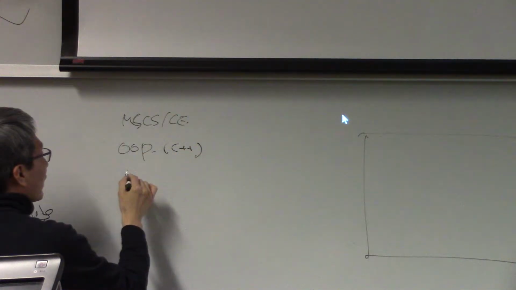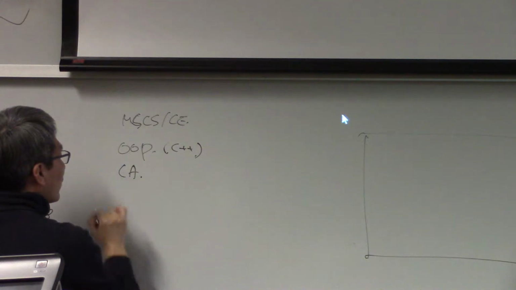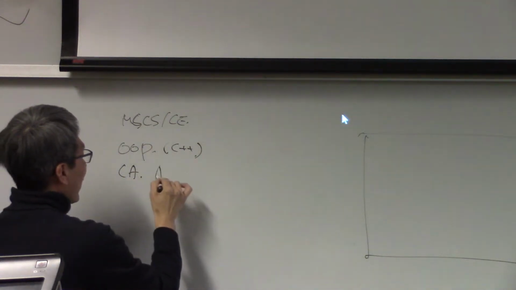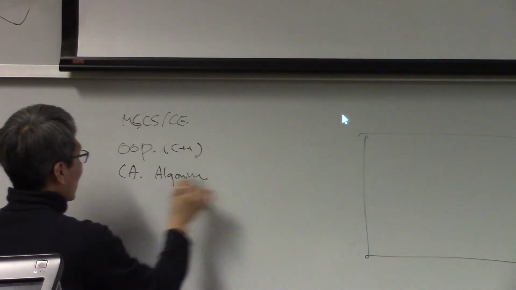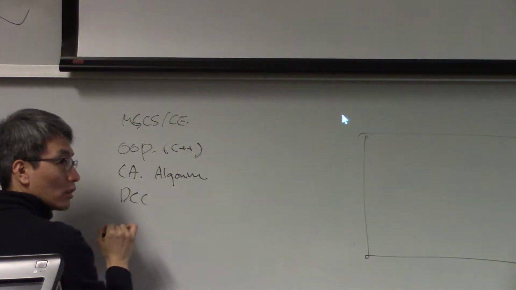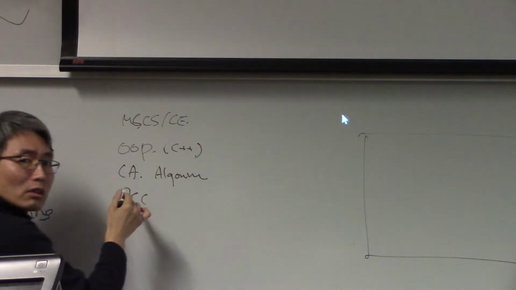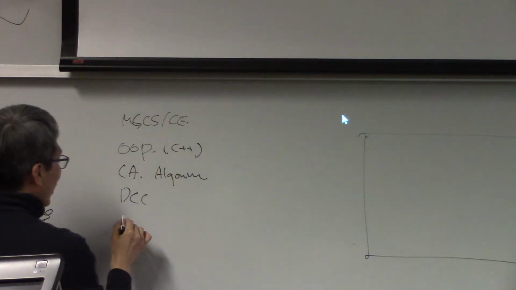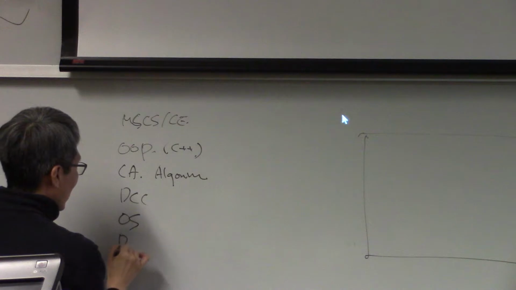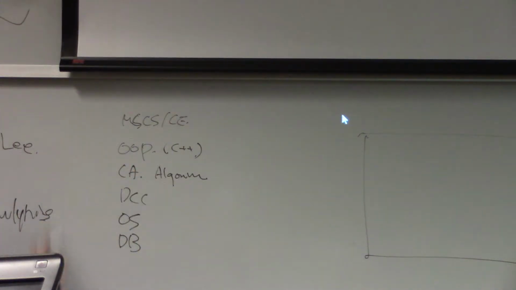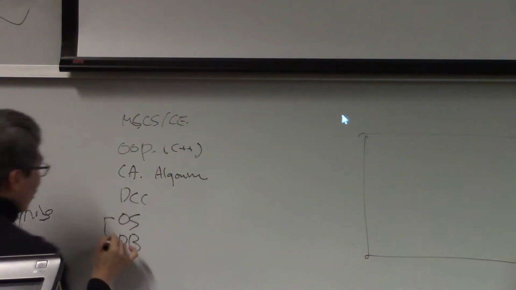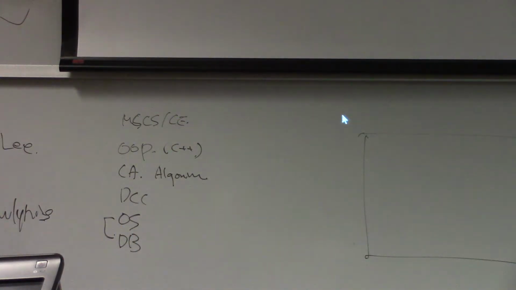And OOP and C, we have computer architecture. And in CS, we have algorithm. And the DCC is network. Is it for computer engineering also? Yes, both of them. And we have OS and database. Pretty much 5 of them are core courses. Unfortunately, I'm teaching 2 of the core courses. Actually, only the database, but recently I'm teaching the operating system also.